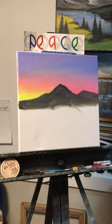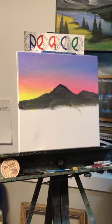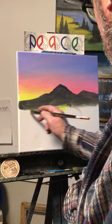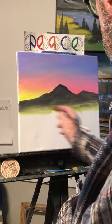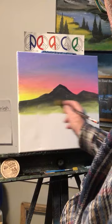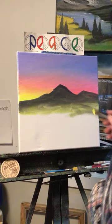Since I'm going to make this a colorful painting, I'm going to put yellow, believe it or not, down here under the mountain. And I think I'm going to mix some blue in it because I don't have green, to turn this green or something, some grass. Look at that. I kind of like that so far. It's real simple.